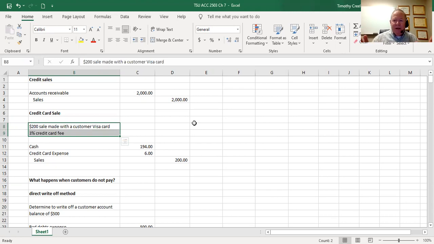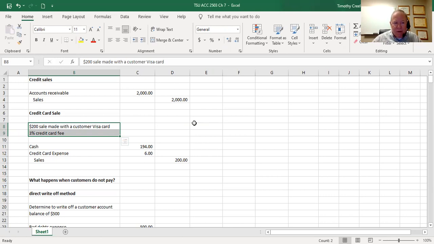Now, one thing to say here is that credit card companies make money not only off the interest that they charge individuals whenever they maintain or keep a balance. Credit card companies also make money by charging a fee to the stores that use them. So if a store accepts Visa and I go in there and use my Visa, they're probably going to pay anywhere from 2, 3, 4% to Visa. American Express and Discover, typically it's going to be about 4 to 6%. So Visa's a little cheaper, so that's why pretty much everybody takes a Visa, but some people don't take American Express or Discover. So again, I made a $200 sale to a customer.